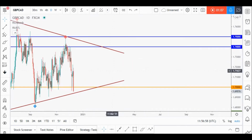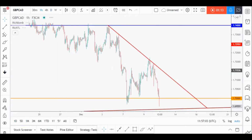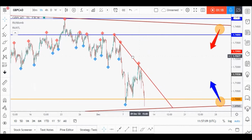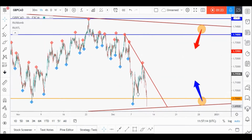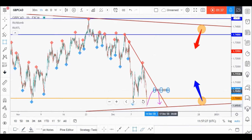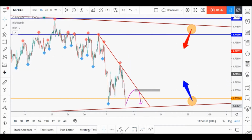So as usual, we will zoom into lower time frames and look for potential buy setups. We always wait for extra confirmation. We want the buyers to prove to us that they are taking over. As you can see, GBPCAD is currently overall bearish from a short-term perspective, making lower lows and lower highs. So as mentioned, it's not a good time to buy just yet. We will be waiting for a new swing to form around our red trend line to consider it valid and as our trigger swing, and then we'll enter buy after a momentum candle close above the swing.